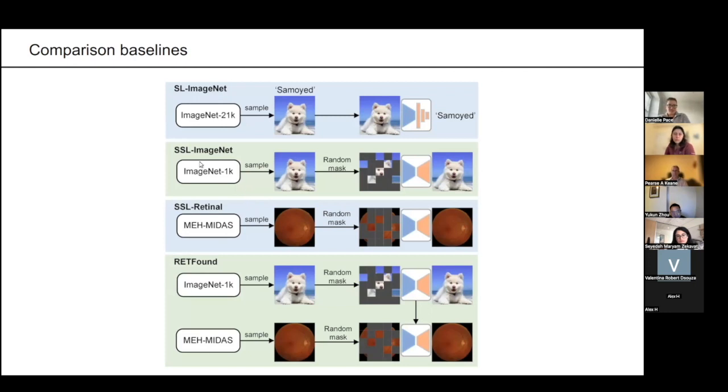And we also include the self-supervised learning strategies, exactly using the masked autoencoder, the same ones as what we use for RETFound. The only difference is in the pre-training datasets. So for one we pre-train the model only on the natural images, and for another one we pre-train the model only on the retinal images. While for RETFound, we first pre-train on the natural images and then follow by pre-training on the retinal images. This is just to highlight the contribution or importance of the pre-training on the different datasets or different fields.